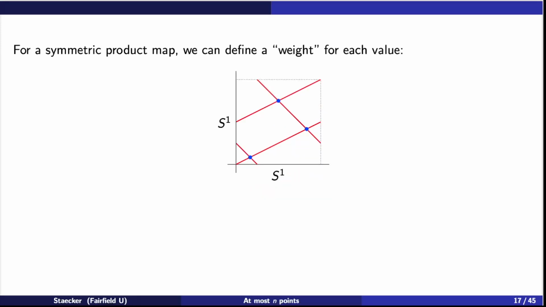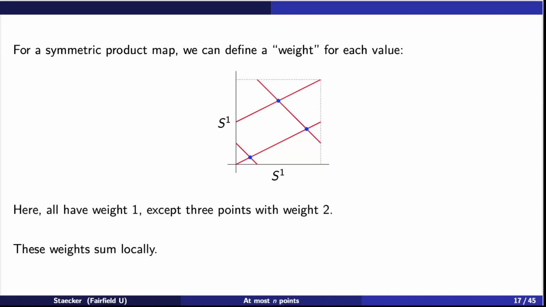All right. In this way, it is possible to look at one of these symmetric product maps and assign to the various values a sort of weight. I can say all the points in red, they are like a weight 1. They represent really a single value. Whereas these points in blue, I'm going to say those are weight 2 because they represent 2 copies of the same value. All of these points have weight 1, except 3 of them have weight 2. And the weights have a nice local summation property, in the sense that this is a weight 2 point. If you move it slightly, it will break into 2 weight 1 points, and the weights of the 2 always sum up in the way that you would expect.